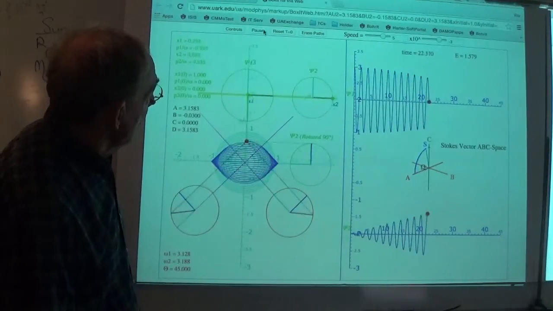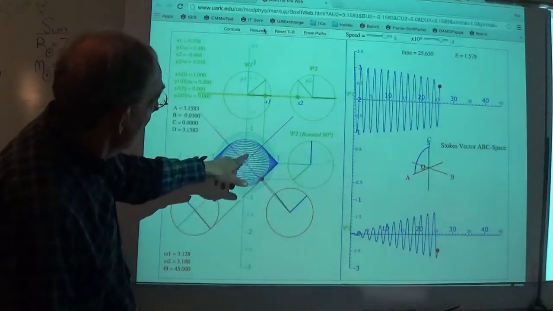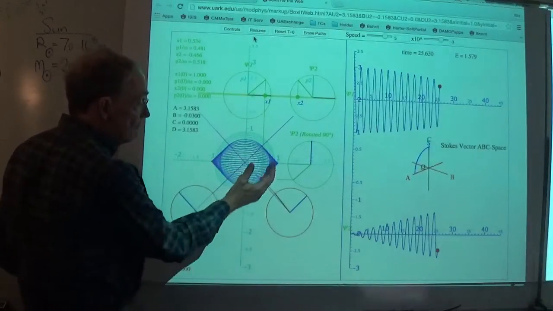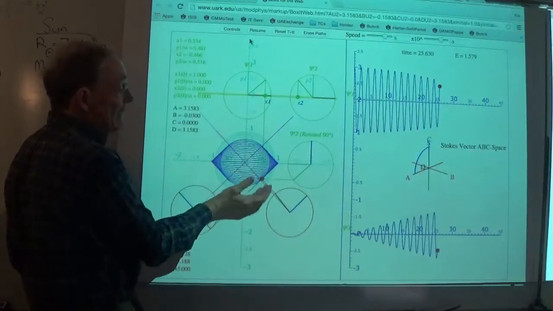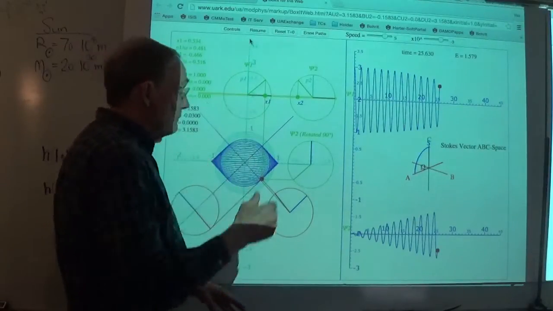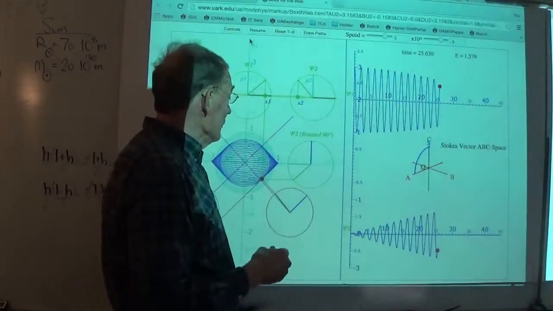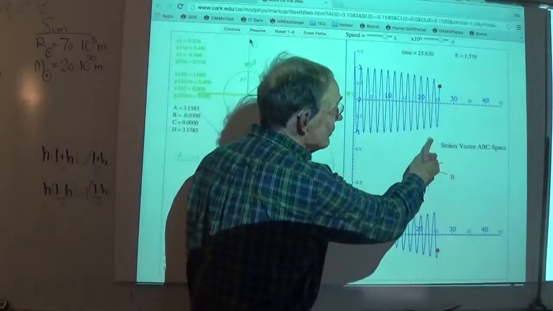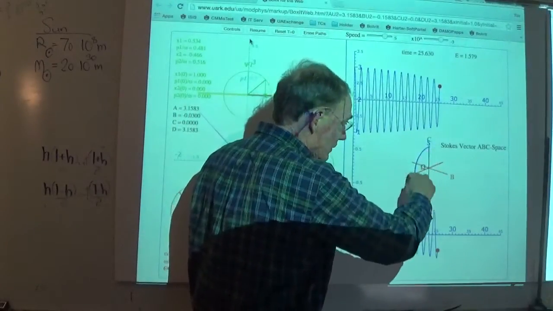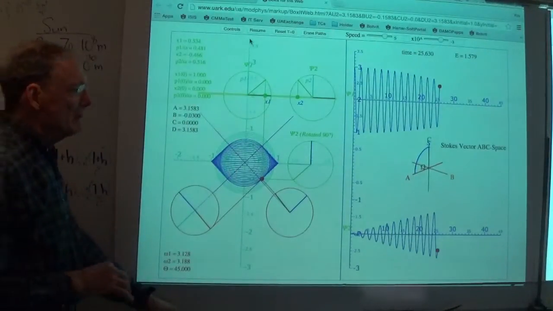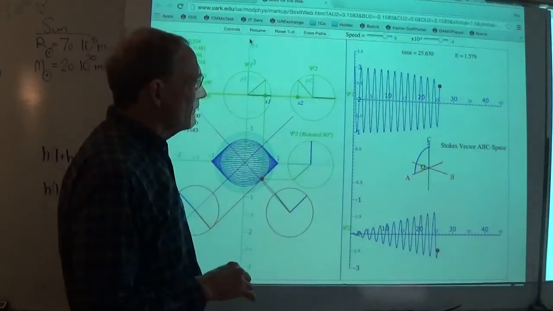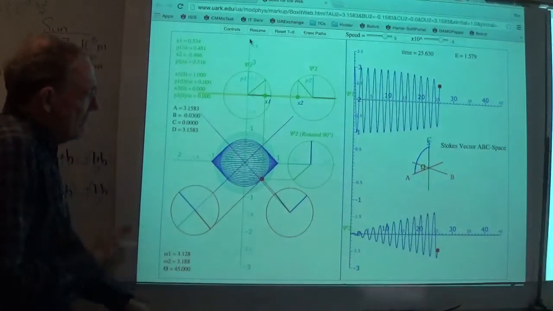At about this point right there, I stop, and I now have right circular polarization. That's right-handed, positive in everybody's way of thinking in science, and it's on the positive C axis with this little thing we call the Stokes vector. And remember, this was invented in 1867, so we should be up to this by now.